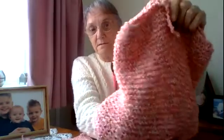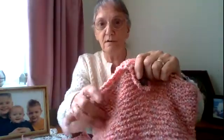For some of my pegs anyway, I've got a lot of wooden pegs I think I've had for over 50 years. You can't seem to buy those kind of pegs anymore, and they've been really good because they've lasted all these years. I've got a lot of plastic ones as well, but I prefer the wooden ones for a lot of things.